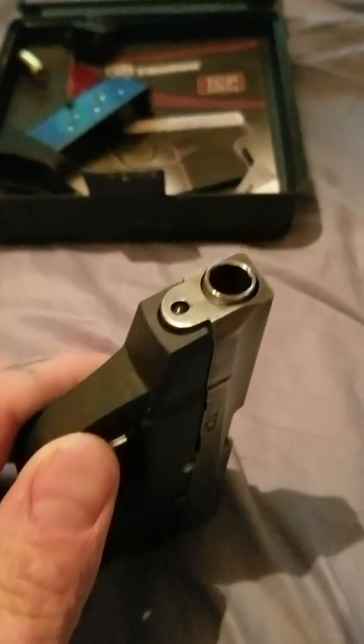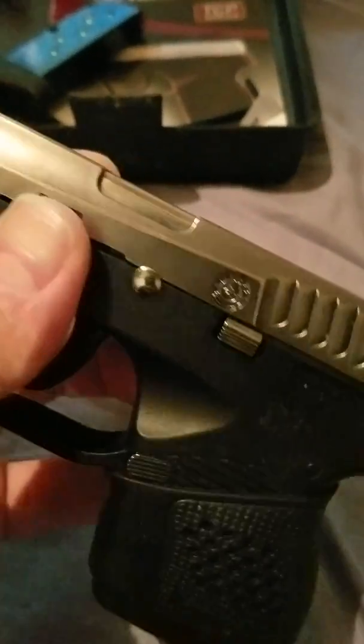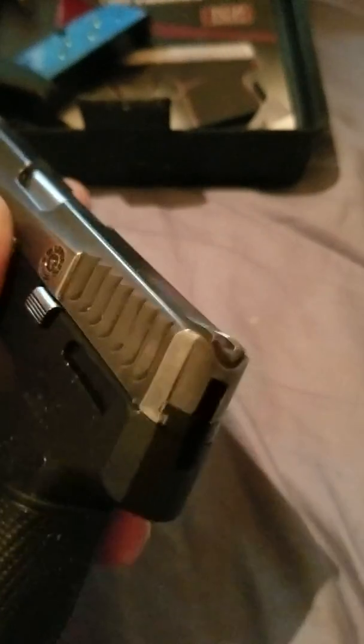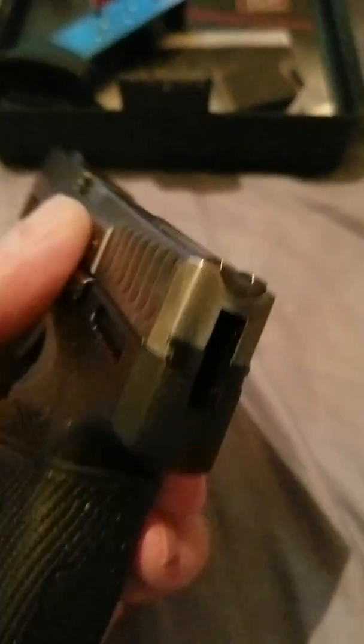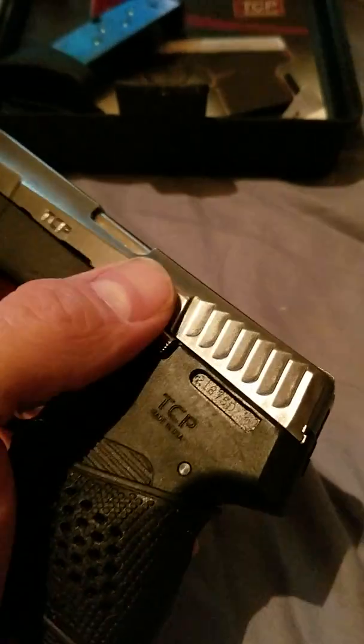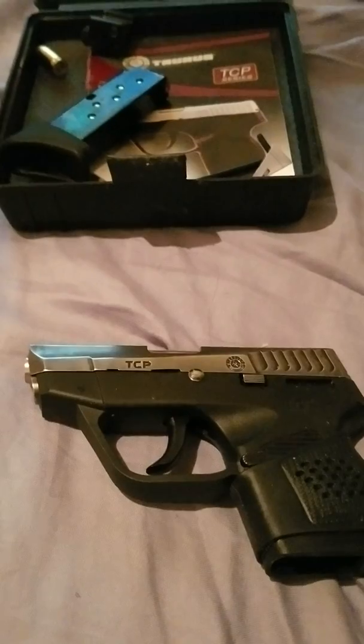The barrel, the guide rod, the rod itself has been polished, and the springs have all been really taken care of. And you can polish out a firearm all you want, but you got to remember to oil it up. I actually let this sit over some time in oil, just to make sure that the natural metals accept that lubrication, and you don't want no pitting or anything like that in the future.